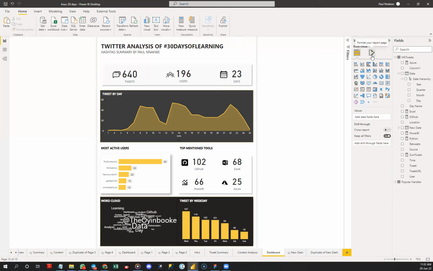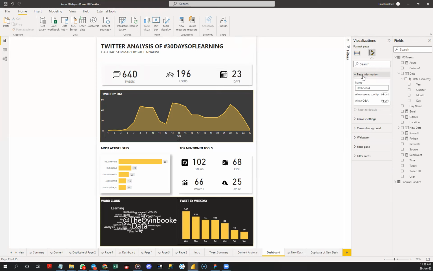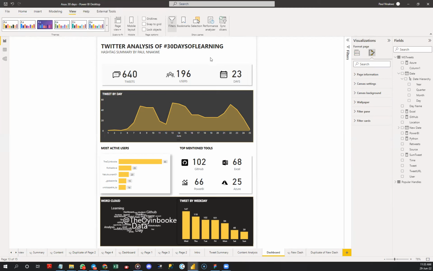You have to just keep testing, keep trying. If you look at all these options, the page information, it allows you customize your dashboard and reports to exactly what you want. So it's very possible for you to treat this as a design tool. So just go beyond your normal thing you have here to customize what you want. Be intentional about your dashboards and your reports.